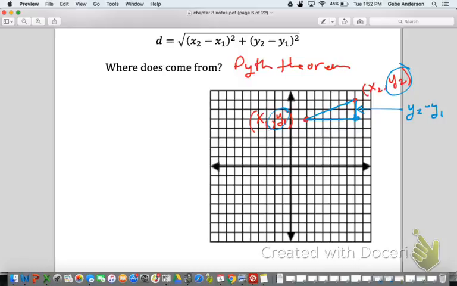And then kind of a similar concept for this horizontal side. I'm making it purple now. That horizontal side, since it's horizontal, is going to be related to x's. And so I would say that this point over here has a value of x2. The point on the left has a value of x1. So kind of like Evan's idea, to find that distance there, you would subtract. You get x2 minus x1.